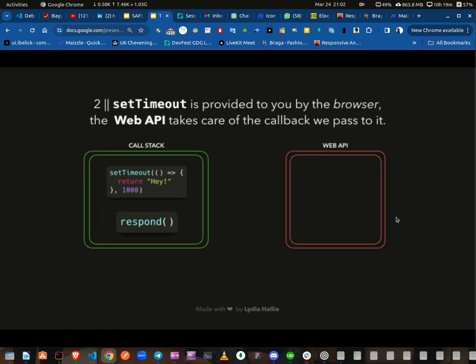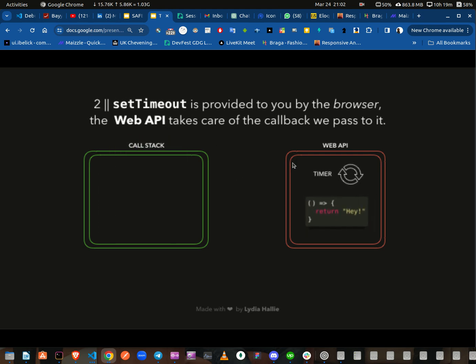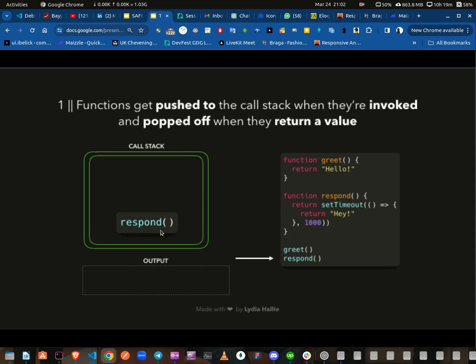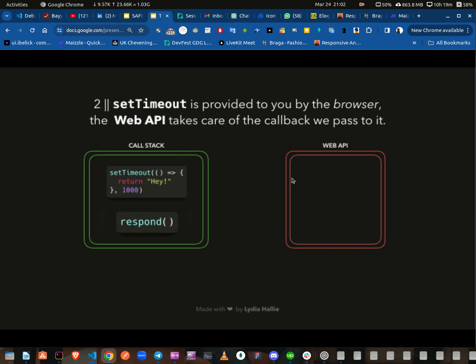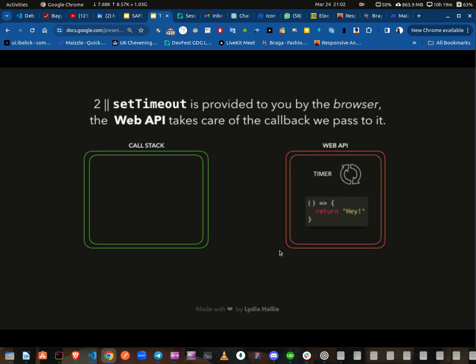So that means that when the respond function returns the setTimeout, the callback of that setTimeout is handled by the web API. The respond function comes onto the call stack, and then it calls upon the setTimeout, and the setTimeout is handled by an external web API that is not part of the JavaScript engine.